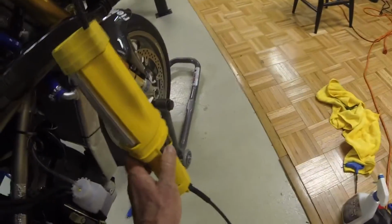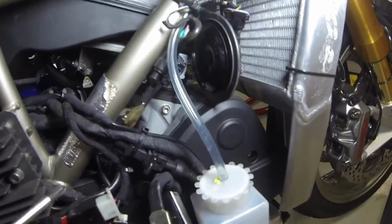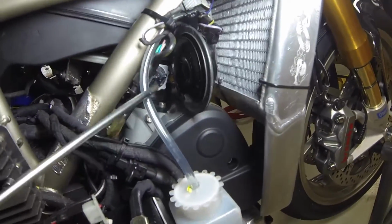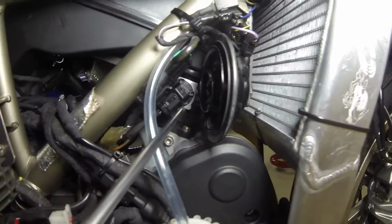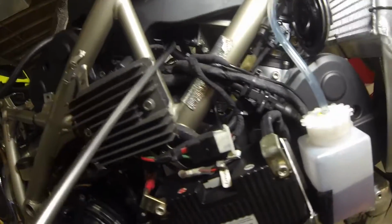Coming around this side of the bike, on the front, there are a couple of electrical connections that have to come off on the throttle assemblies. If you can see it, that's the TPS or throttle position sensor. Undo that electrical plug, and on the back up here on the stepper motor, there's just a quick release electrical plug on that.